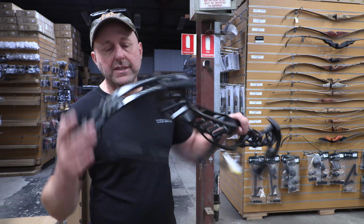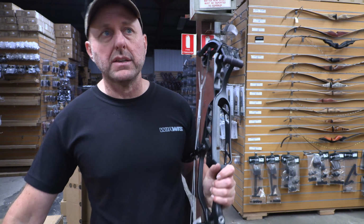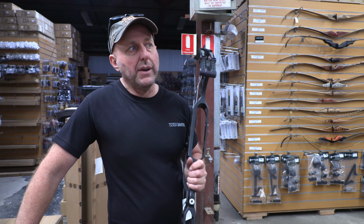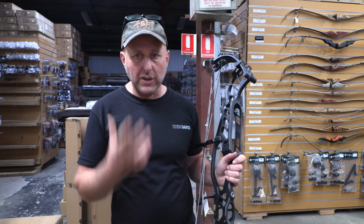But yeah, so that's the Hoyt Invicta. Like, it's a fantastic bow. The finish is fantastic. So when people say I'm having a go at a particular brand, I'm really not. I'm just saying these are the things which make a bow attractive.